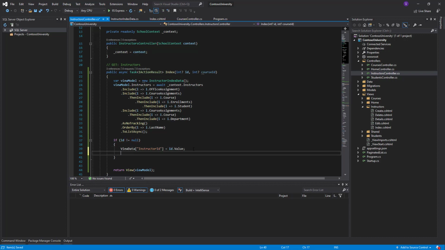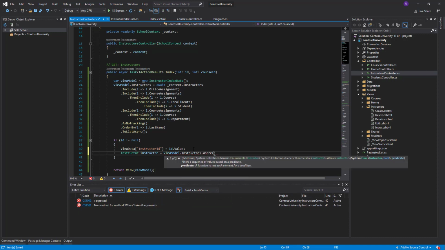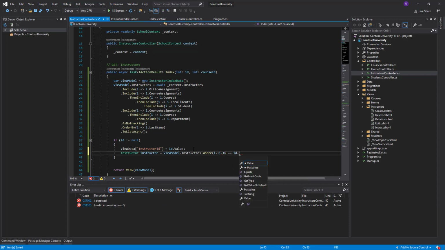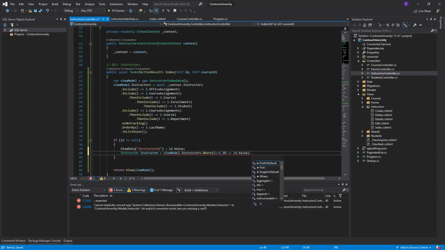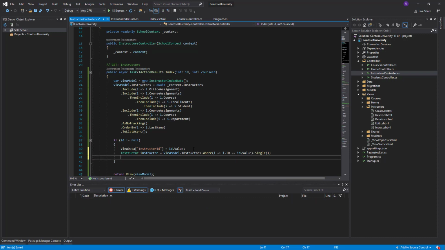So, I mean, this way I'm okay with this. And I really hope that everywhere so far I have written it so. Instructor view model dot instructors dot where, and here we can write ID. Okay, here for a reason it's not like this, but it's okay. I think because it's generated automatically or something. ID value dot single. Alright, I just broke my own rule somewhere, but next time we'll probably find a way and I'll fix it.